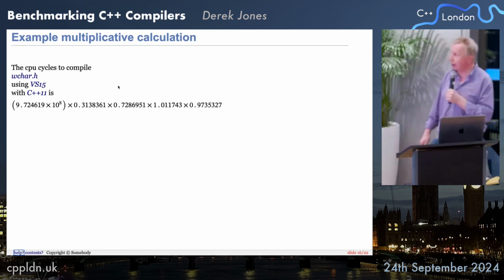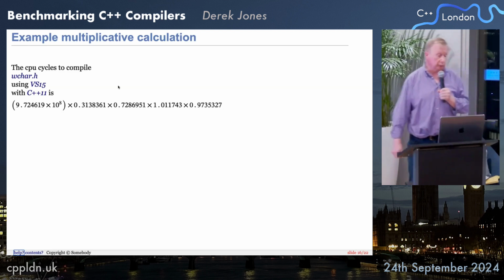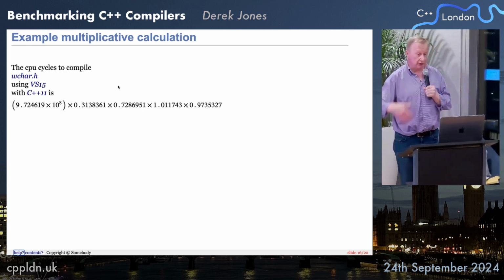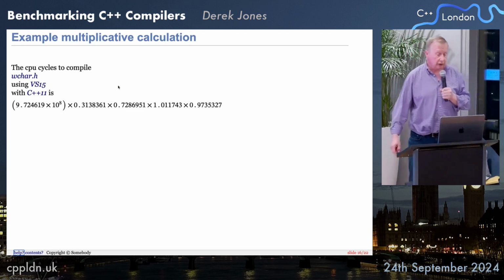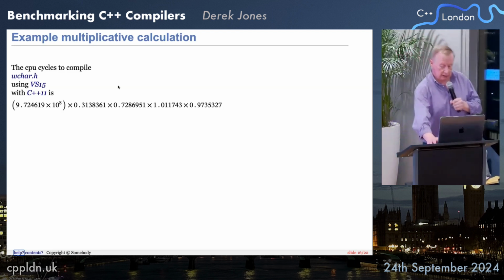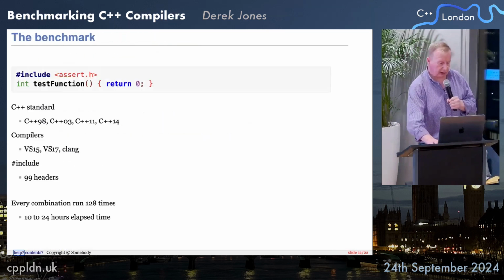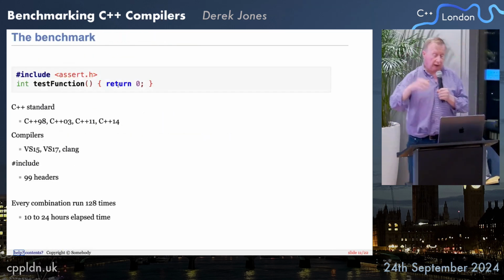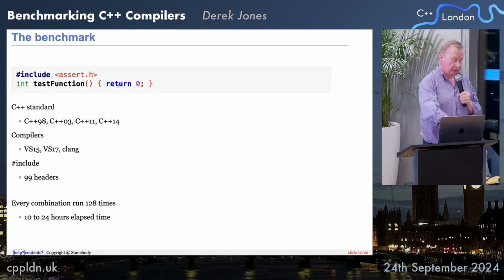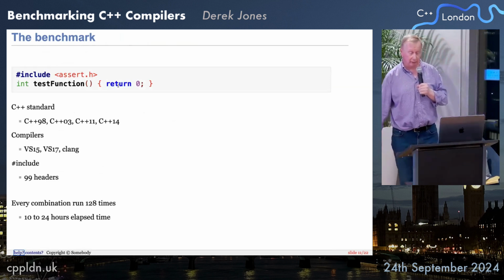Okay, so that was the first example. So that's a quick zip through the calculation. You can go and read the blog post, it goes into details. So this is a nicely run experiment. He had a specific goal. He kept everything simple. He ran all the permutations and combinations. He did it 128 times, not just 2 or 3 times. Okay, it took him 10 hours.